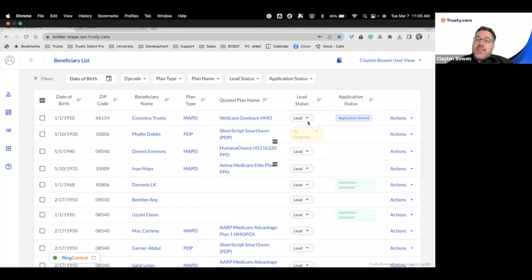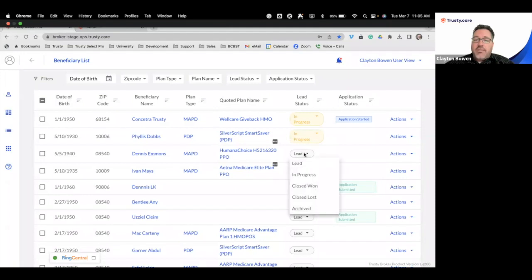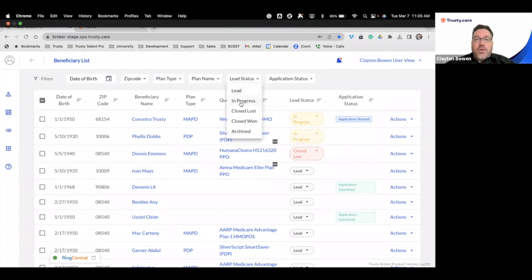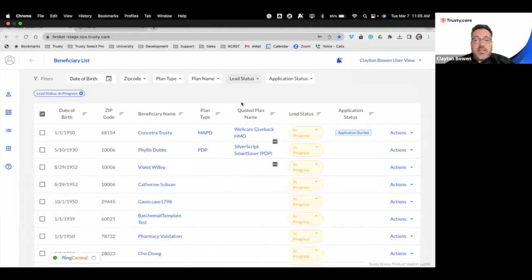The benefit of this is, as you're working with your clients, if you actively update this to, let's say, in progress, let's say this one is closed lost, you can log in at the beginning of the day and use a filter up here at the top, and say, I only want to look at those that are in progress today.